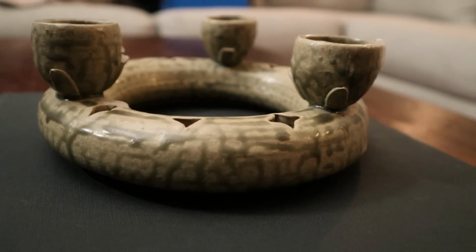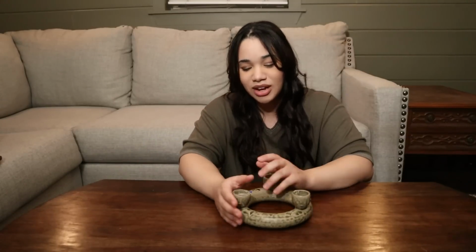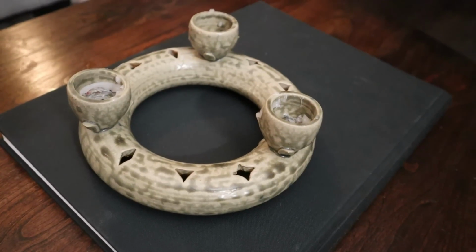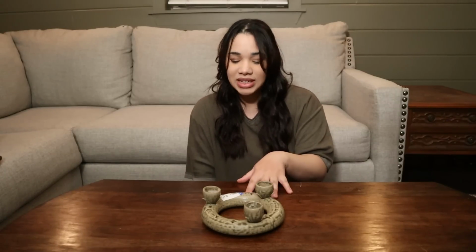I feel like usually I have to work really hard to make sure that the colors that I'm bringing in work with the color scheme that I have going on. In my experience, it was a little bit more effort than that. But when I found this, fell in love with the style of it, it just so happened to be the perfect color for this room. I'm just kind of over the moon. This one was a little bit more pricey than what I would have liked it to be. It was $7.99. But honestly, it was something that I felt like this living room needed. It was definitely something that I wanted, so I picked it up.